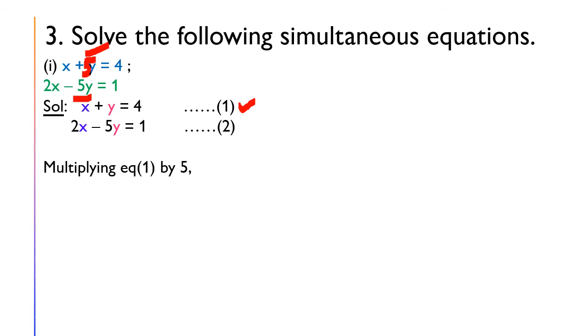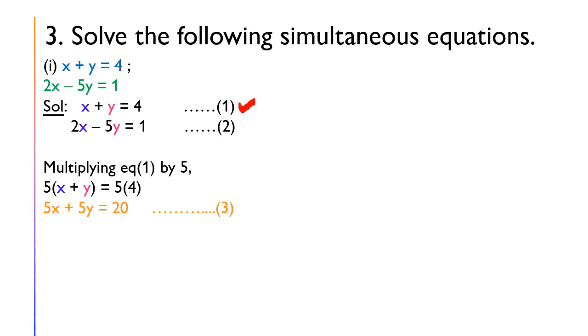Okay, so when I will multiply equation 1 by 5, what will happen to my equation? Let us have a look. So when I multiply equation 1 by 5, I multiply 5 with this entire equation, 5 into x plus y and 5 into 4. So then we open the brackets. So 5 into x gives us 5x, 5 into y gives 5y, and 5 fours gives us 20. Okay, so when we multiply the first equation, what we get is this.